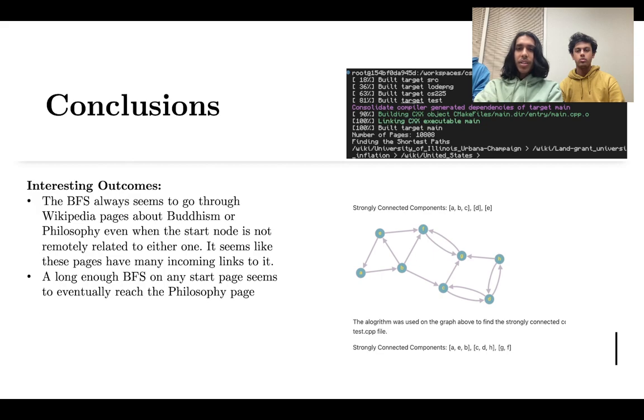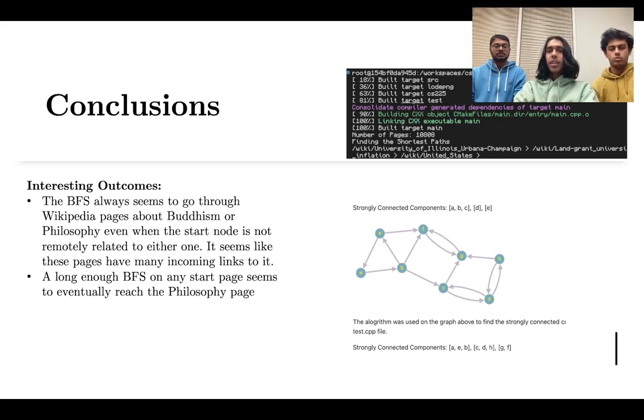This is trying to find the shortest path between University of Illinois and the United States. It might not be the absolute shortest path because the breadth that we set in the data generation script might not have been high enough, but it did work. And you can see the output of our strongly connected components algorithm at the bottom. But yeah, for more details, please look at the results.md file on our repository.